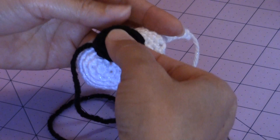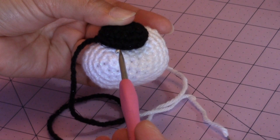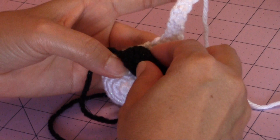And I usually use the magic circle on the snout as a landmark. So here's the magic circle. And then you're going to count one round up, and at the top edge of that one round up from the magic circle is where you're going to place the nose. And you want to make sure that the nose is centered with the white strip.